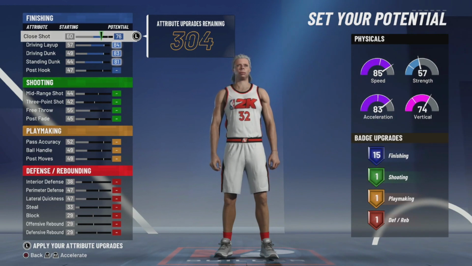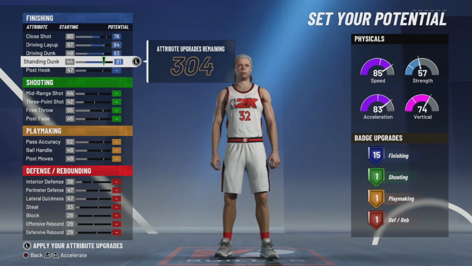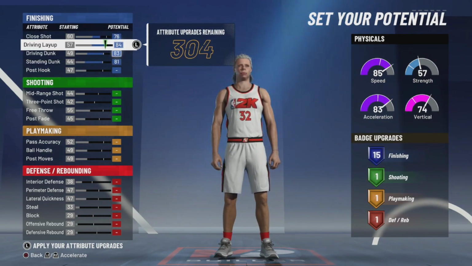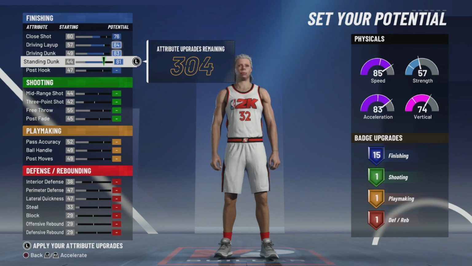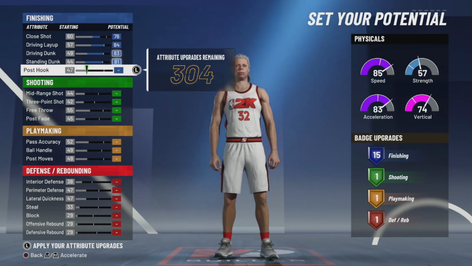You don't want that. So 76 close shot, maxed out driving layup, maxed out driving dunk, maxed out standing dunk, and again these are going to go up quite a bit as we go through the next few slides, so just upgrade that like that and you'll be good. 15 finishing badges is more than enough. I will also show you how to put on the badges at the end of the video, but 15 will be more than enough, so just set that up like that.